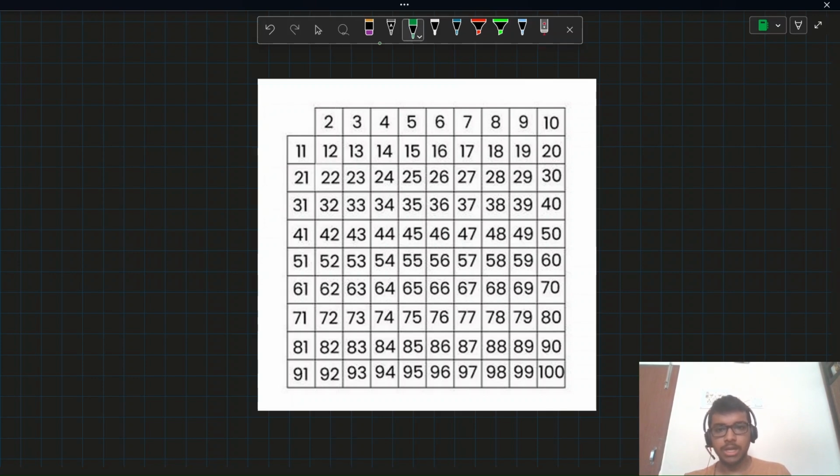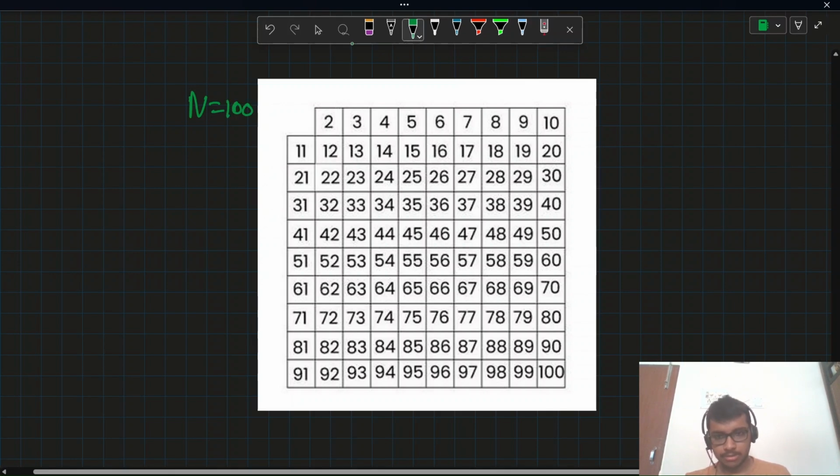First, we create an array of n integers. In this case, let n be 100. So, we create an array from 1 all the way to 100. But we neglect 1 because it's neither prime nor non-prime. So starting from 2, we know 2 is a prime, so we can mark 2 as a prime and mark its multiples as non-prime.